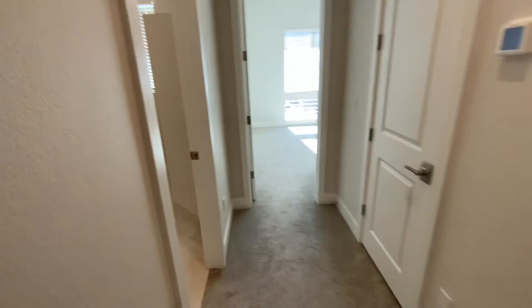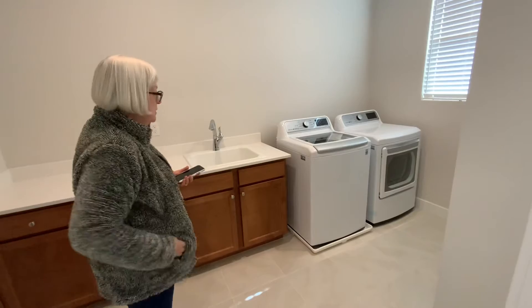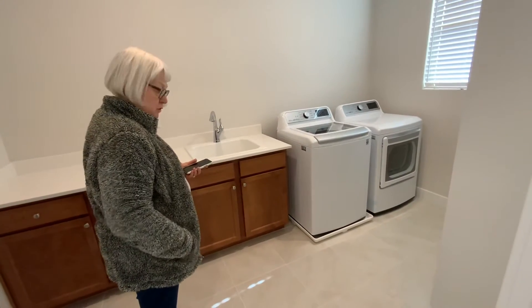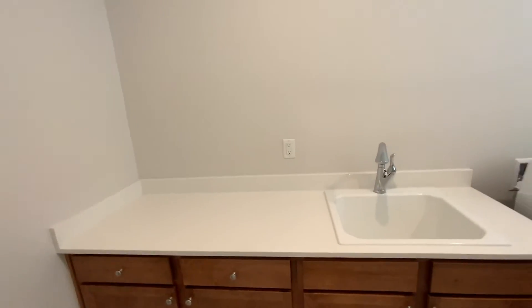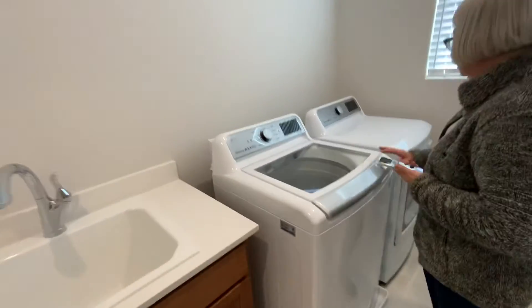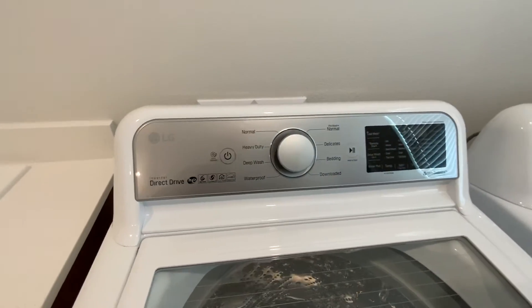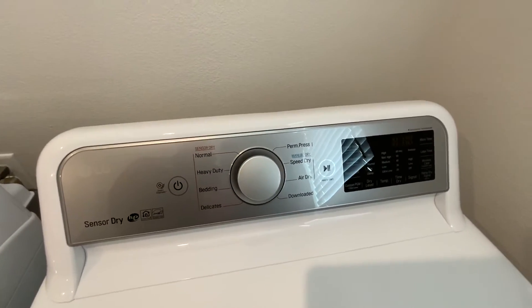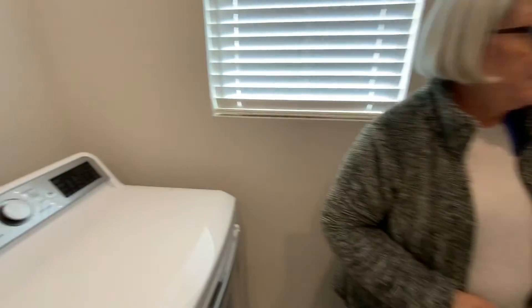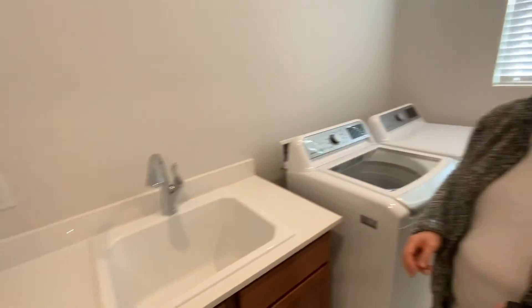Going straight ahead, between the two bedrooms, is the laundry room upstairs — a big laundry room. Tile floor, LG inverter drive energy-efficient washer with a sensor dry HE and air-efficient dryer, and a window that faces the front of the house. There are drawers and shelves behind you, so plenty of shelf space. One thing that's not in here is a hanging pole, but there's space to easily add one.